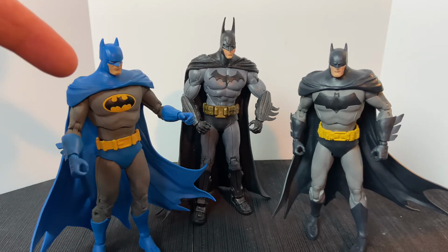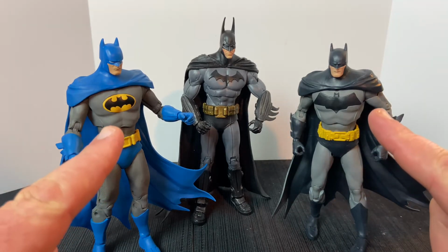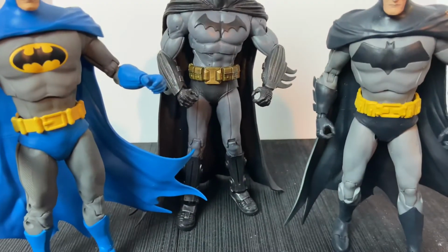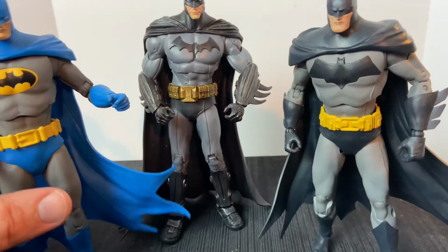Of course, we have the new Batman. We've got the Arkham Knight Batman back here, Arkham game Batman. And then, of course, here is the original Batman, Detective Comics 1000, that came out. Now, you can see here the difference is obviously the bat symbol, and our belts are different. So that's kind of cool. The belts are completely different. But the rest is pretty much the same.